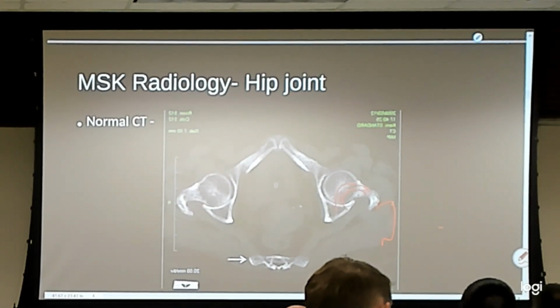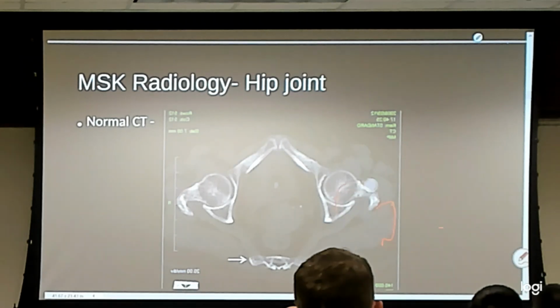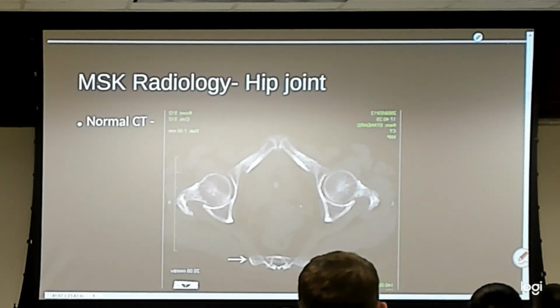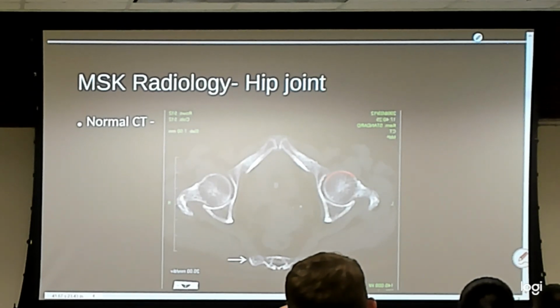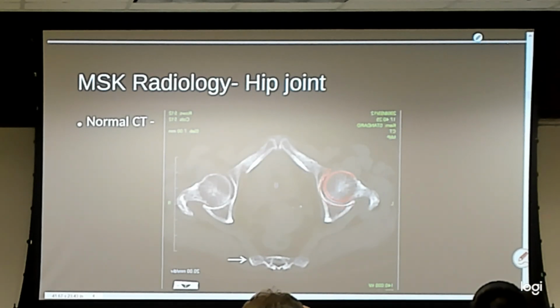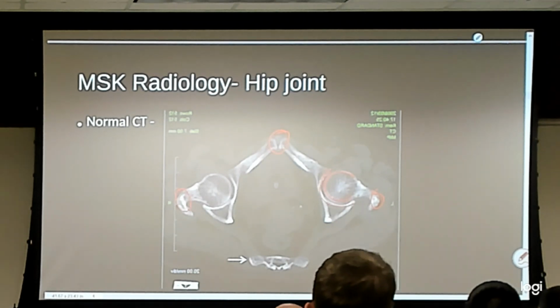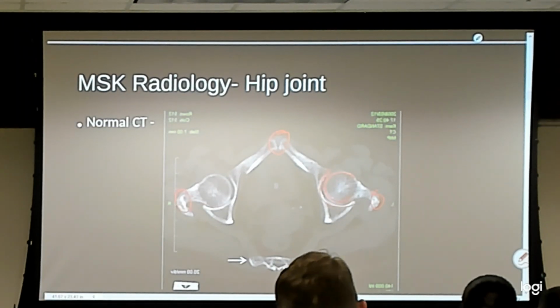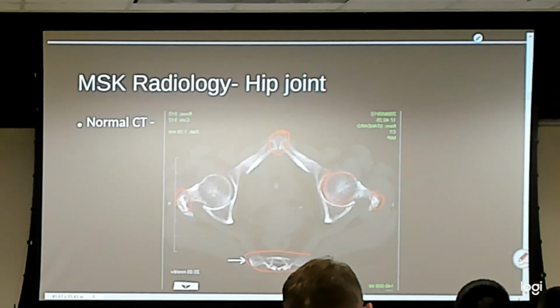This is an axial cut of both pelvi. Gives us that good cue ball look to the femoral head. Acetabulum. These are greater trochanters, as far lateral as we can go. We got pubic symphysis on this, which can help us in some pathologies, helping assess that. And then we have the sacrum.